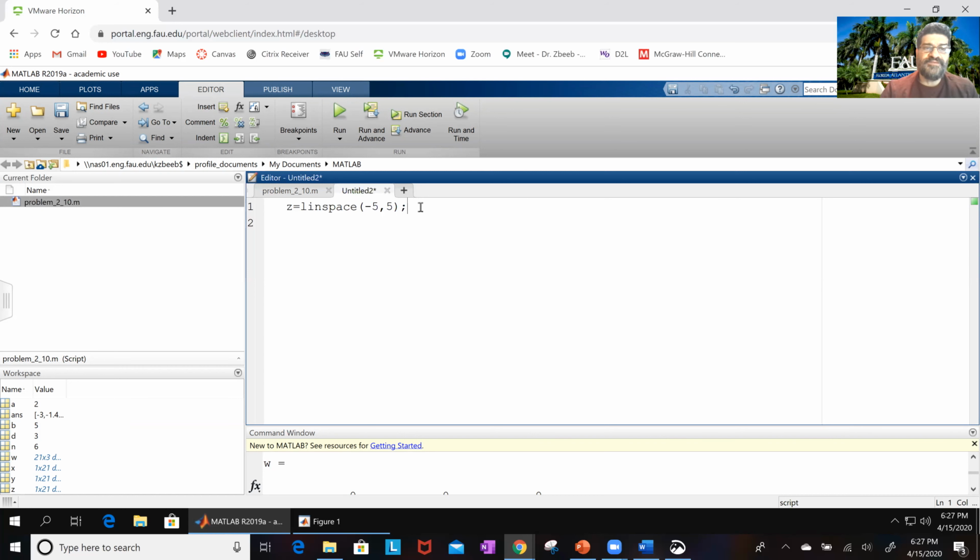So let's put the function now, f. Again, don't forget to suppress it, because otherwise it will give you the value of z, which you really don't need to see.